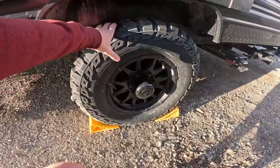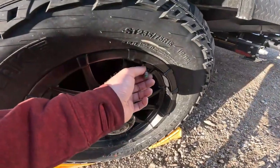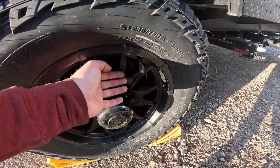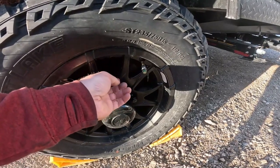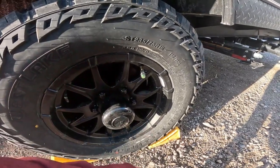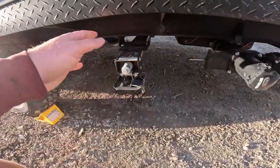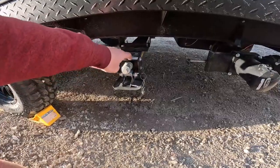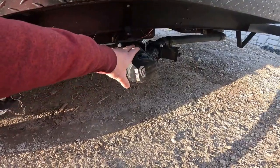This trailer has the adventure package with factory-flipped axles and bigger tires — really nice meaty tires. It has a tire pressure gauge here that shows green when pressure is good and goes red if it drops too low, which likely means a nail or similar issue. There are four stabilizing jacks total, one on each corner. Remember: stabilizing jacks, not leveling jacks — do not try to level the trailer with them or you will break them.